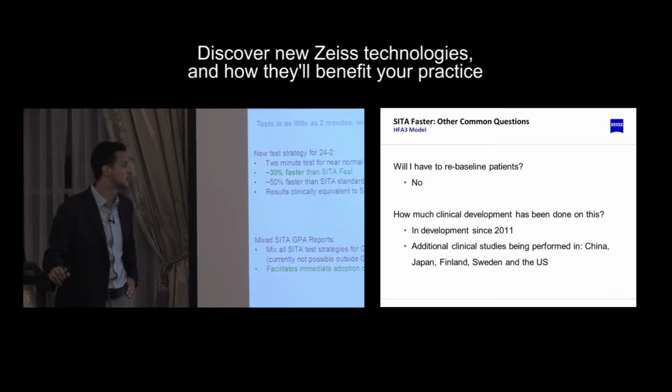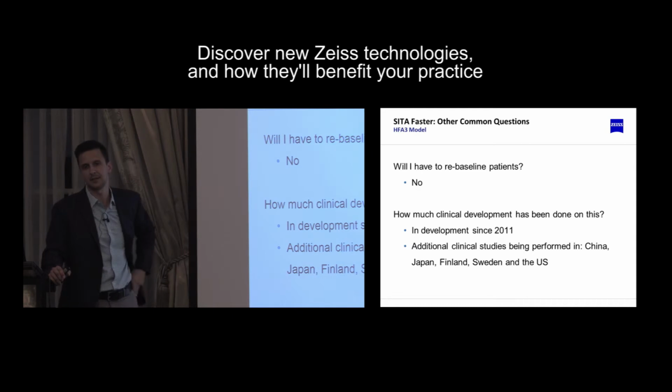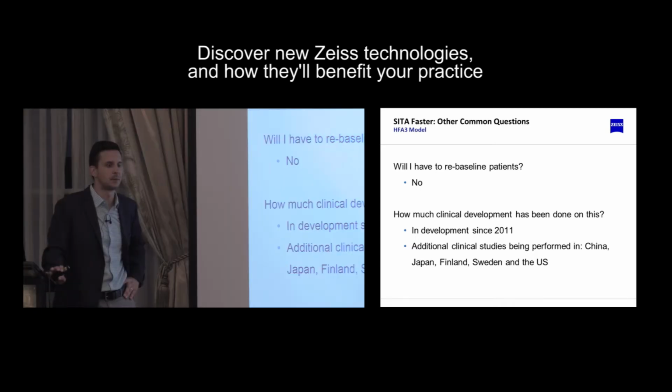Now here is the really nice thing about it. Do you have to rebaseline your patients? Easy answer, no. In an HFA3, Sita fast, Sita faster, and Sita are all talking to each other. So if you've been doing Sita for a long time, or you've been doing Sita fast, and you're worried, I don't really want to go this route because I've got to rebaseline all those patients, you don't have to worry about that. Its equivalency from a testing standpoint is there, and it's comparable data over time.